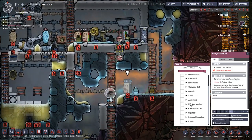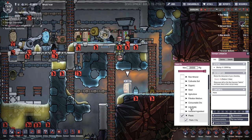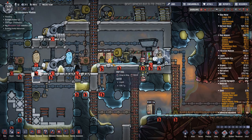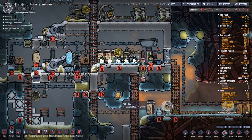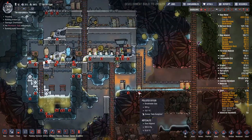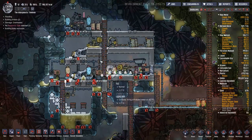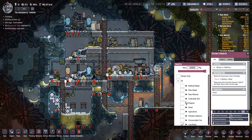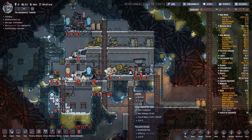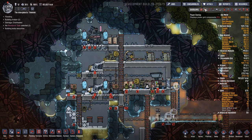Yeah, let's put in here plastic and set that as a 9. And pick up all the plastic that's lying around. Let's mop up some more of this water as well. There we go. Clean things up a bit. Come on, people. And did we put any more storage in for normal stuff? I don't think we have yet. Just to get rid of some of this. We've got liquefiable. Let's put in raw mineral as well. And see if they'll tidy up a bit more. Good. Oh, no power. Seriously, what?